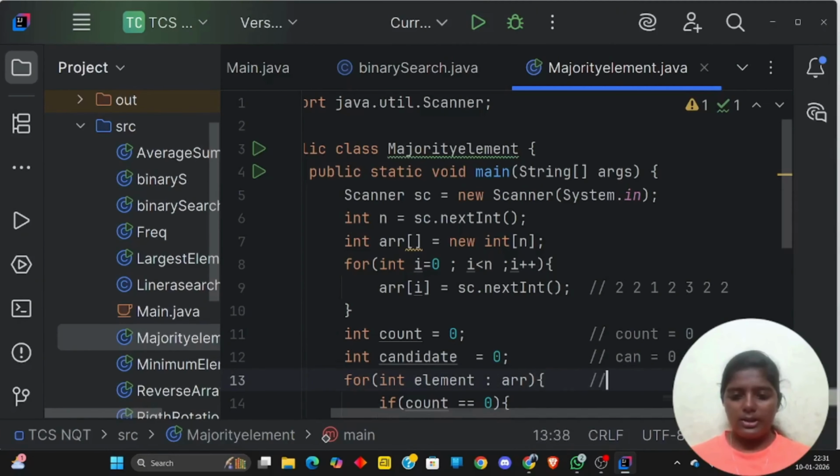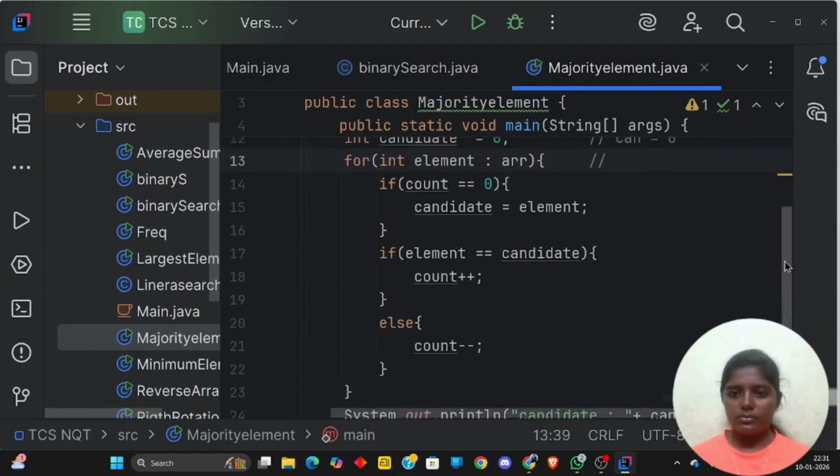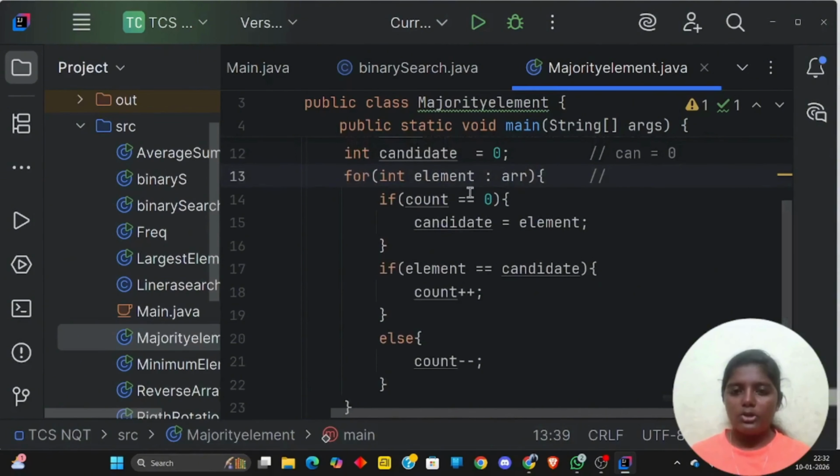So here in a loop, the element is our variable, and it will take the first element in the array. Here the element is 2.